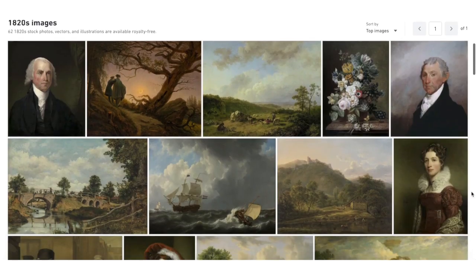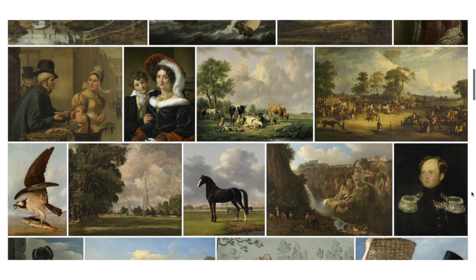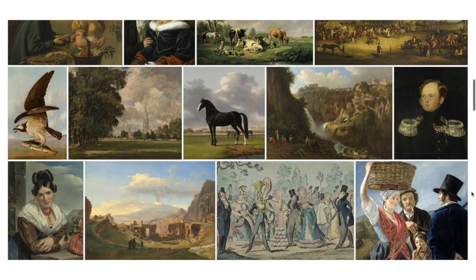Okay, let's talk quick about searching for art online. Now, if you found yourself on one of these sites that I've mentioned, or any others, specifically the ones like Etsy and Shutterstock, it's important to know what kind of keywords to use in your search. The key is to get really, really specific. Searches for antique or vintage art may be too broad, and you might find something you like, but chances are you won't. I find that if I type in things like a time period, like 1820s, I get a really cohesive collection in my results.